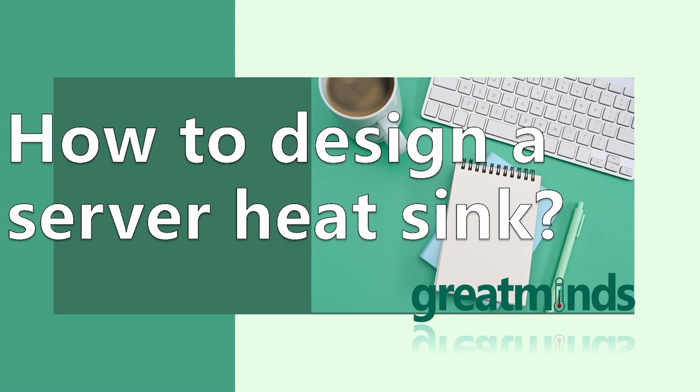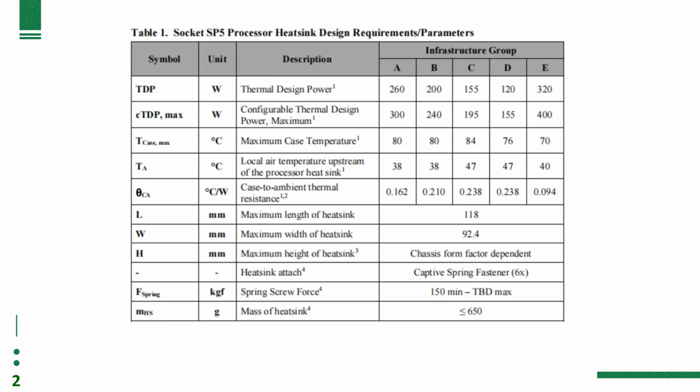This video will discuss various aspects of server heatsink design, including how to determine design parameters and how to select the most suitable design solutions. For the design of a heatsink, we first need to clarify the design parameters, which include power dissipation, dimensions, thermal resistance, mechanical attachment requirements, and the weight of the heatsink.